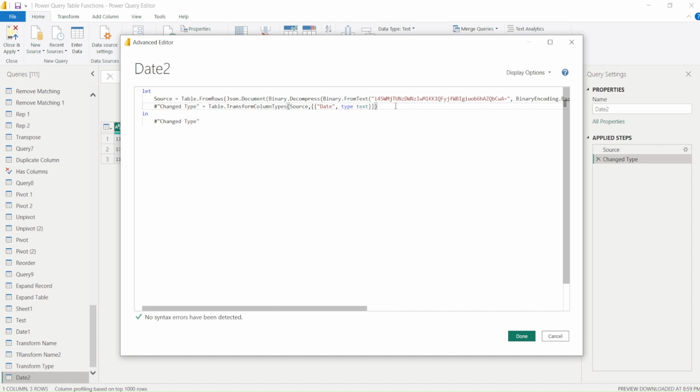So let's open the code. I have right-clicked, chosen Transform Data and opened the Advanced Editor, and in the Advanced Editor I am again doing the transform step. I press comma in the last line, and now I write down underscore transform and Table.TransformColumnTypes.